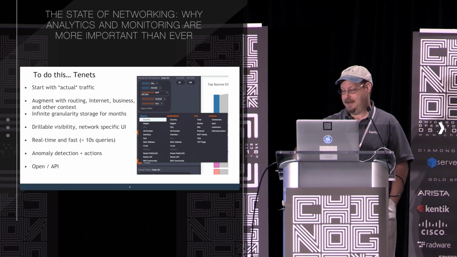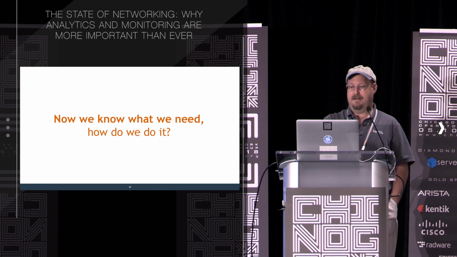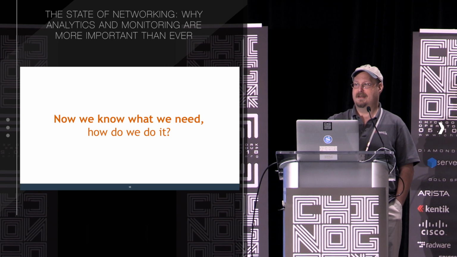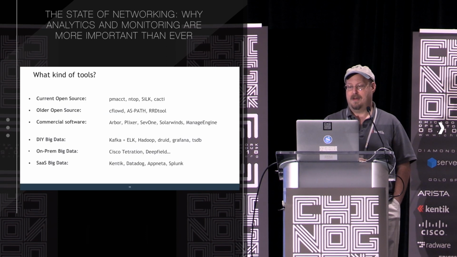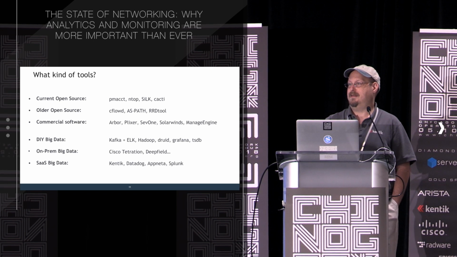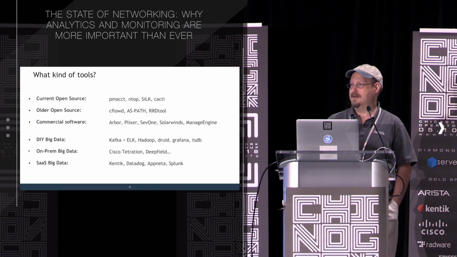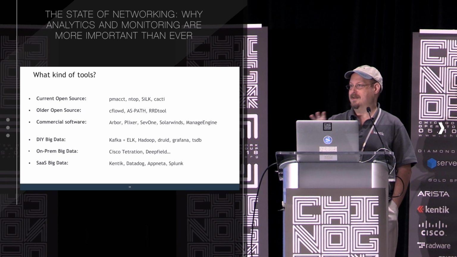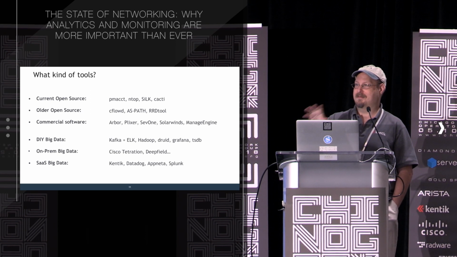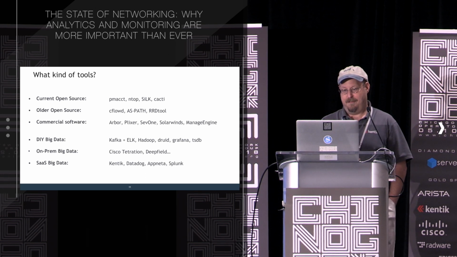We'll talk a little bit about that. So how do we do it? How many people have an open source system for looking at traffic? pmacct, NfDump. Those you can usually get BGP in, but it's pretty hard to get other sources of data in unless you build your own ingest layer. How many people have actually built an ingest layer to aggregate business data like application and customer and revenue with flow? We'll talk a little bit about that.